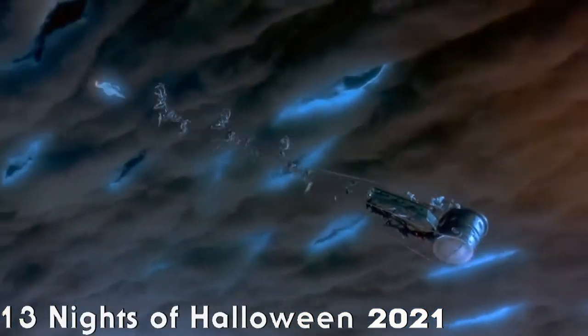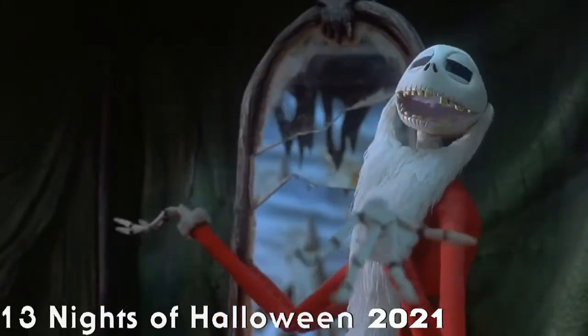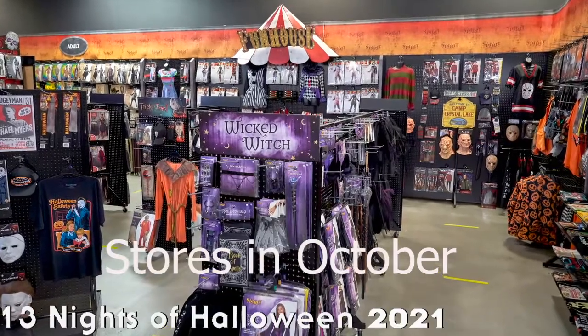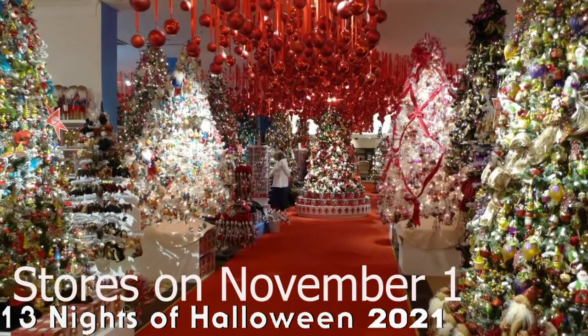It's also delightfully morbid. We can argue whether this is a Halloween or Christmas movie, but the beauty of it is that it captures both seasons exceptionally well and really explores the fact that nowadays both seasons bleed into one another, because once we get past October 31st, it's Christmas already.